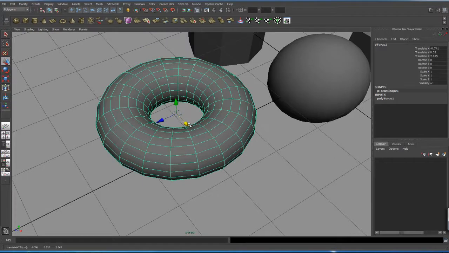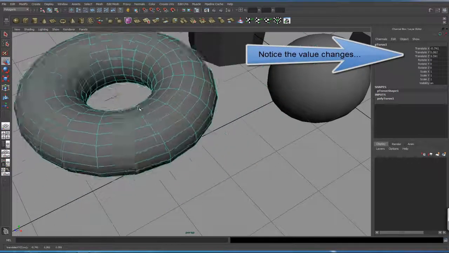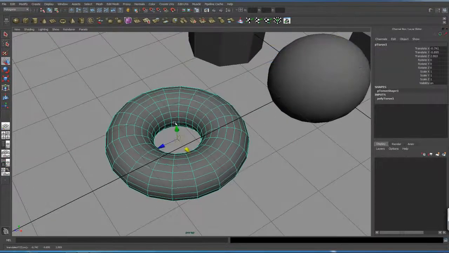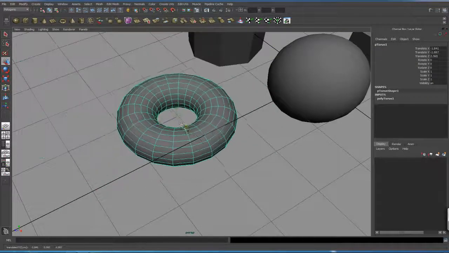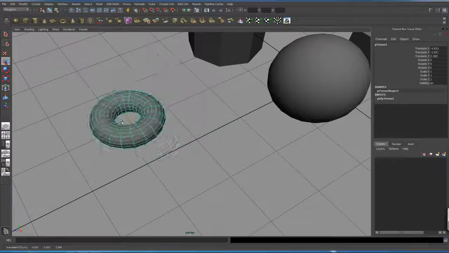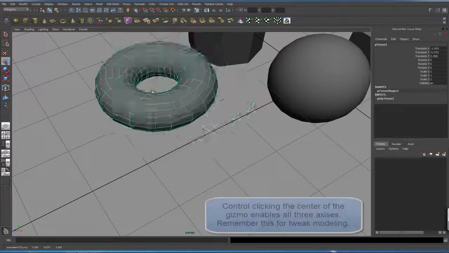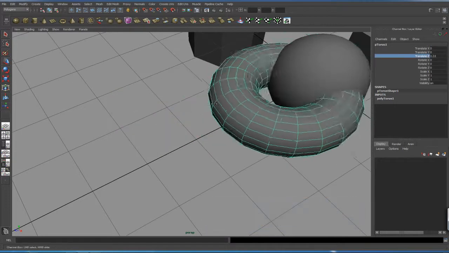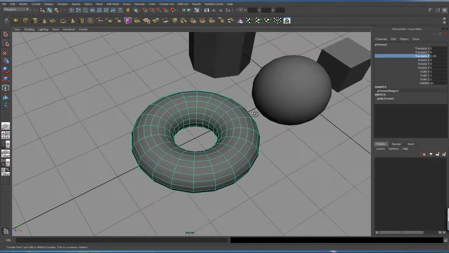So again, I can hold down Control, click on the X axis, and now I'm sliding it around on the Y and Z axis, or the YZ plane. So here's the XZ plane, the YZ plane, the XY plane. And again, that's just holding down Control and then left clicking and dragging on that perpendicular axis. I'm going to reset these values to 0. Use my virtual slider like I've shown earlier to move it into view.